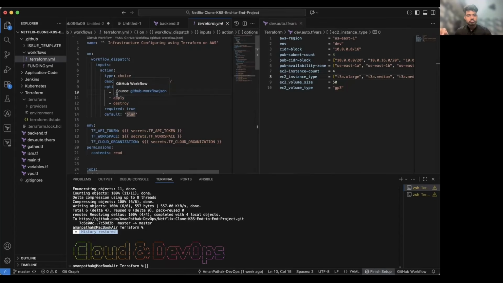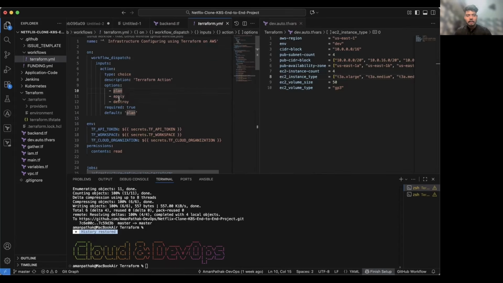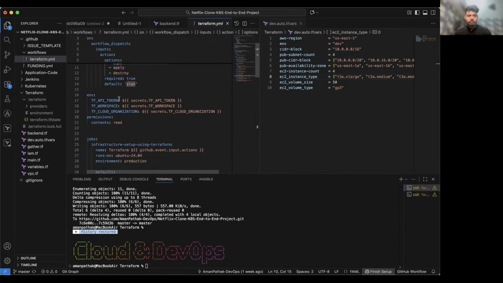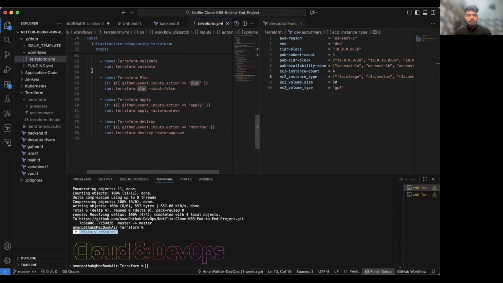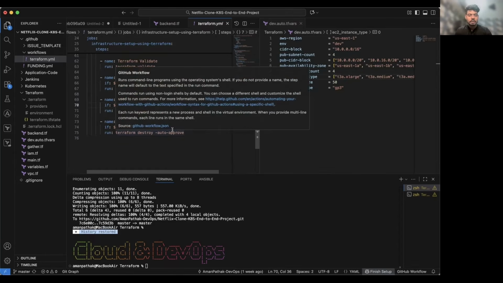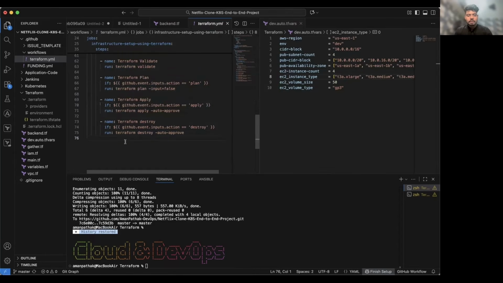If I want to do apply, I can do that as well. And same for the destroy. So the same thing is working here. You can see that it is taking the input, and if the input is plan, it will run the Terraform plan command. If the input is apply, it will run that command, and same for the destroy as well. So this is the basic GitHub Actions workflow.